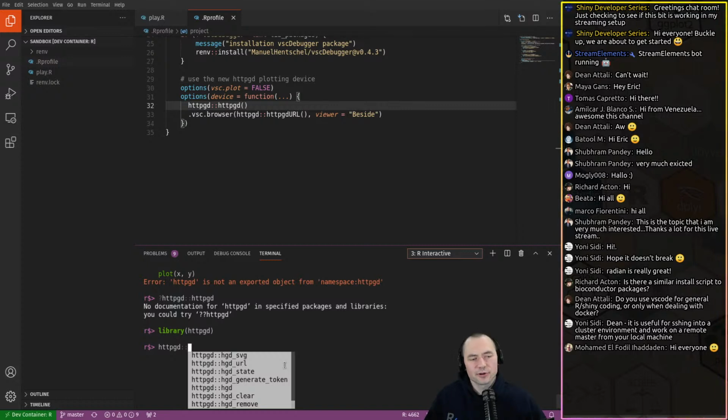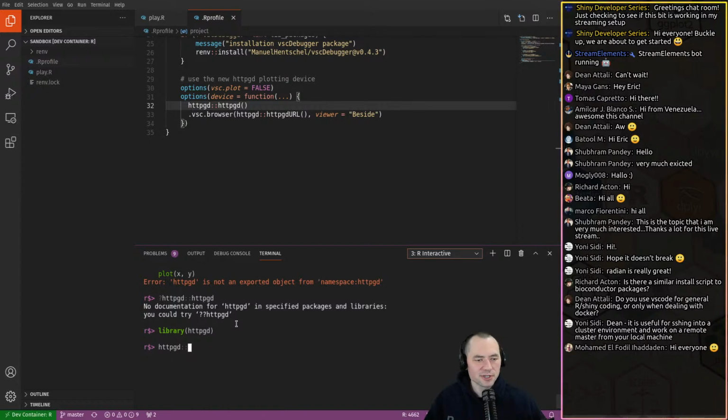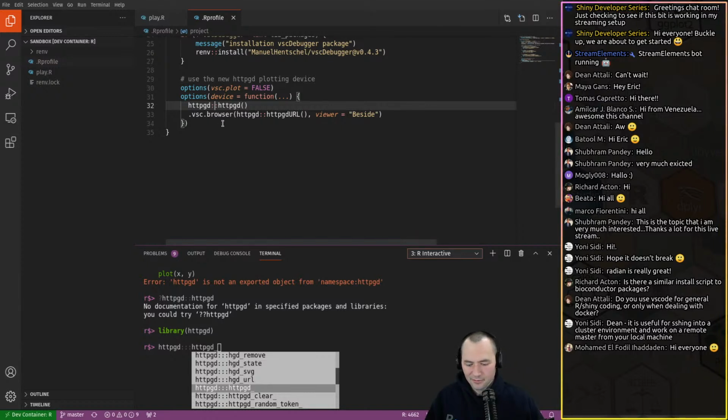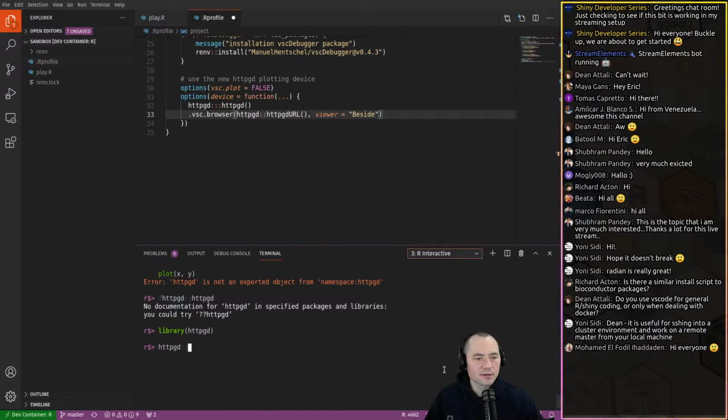Okay, now in Visual Studio Code, when you load a package and you do the colon suffix afterwards, you can see all the functions that are exposed. So what's interesting is I thought this snippet was up to date, but now I'm not so sure. Well, we can be really dangerous here. Let's see what's in the hidden httpgd, unless they did an update that I'm not aware of. Maybe that's it. httpgd. Oh, there it is. Maybe it was just a missing colon. Let's try that. Yeah, I bet that was it. Now that should be exported. Let's try that. I promise the Shiny stuff's coming soon. Don't worry.